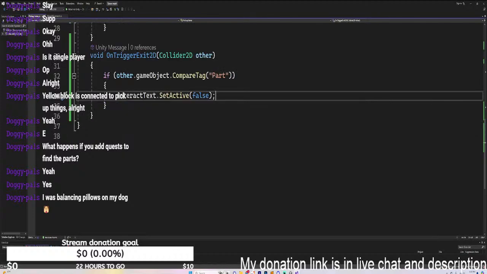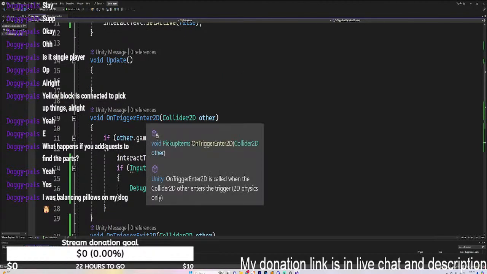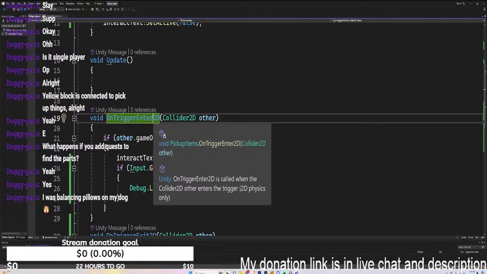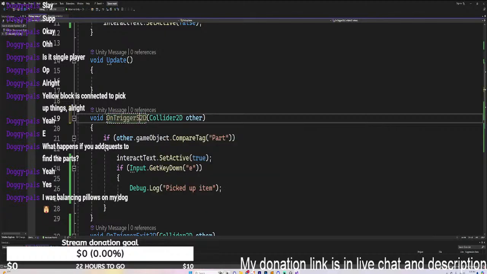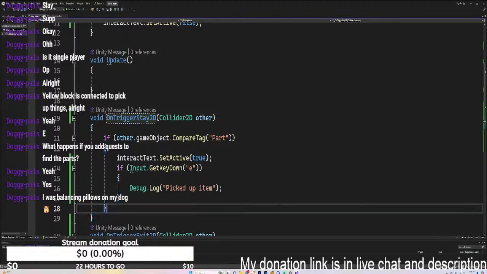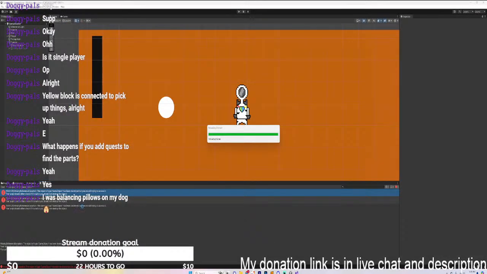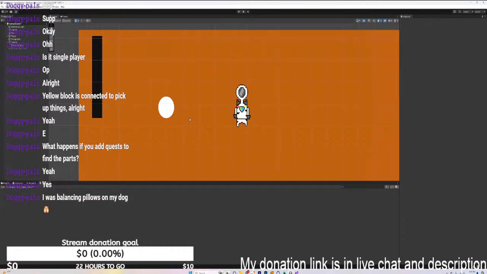Alright, so we're gonna change this from on trigger enter 2D to on trigger stay 2D and see if that works. Should work.